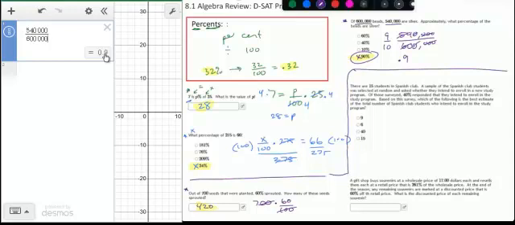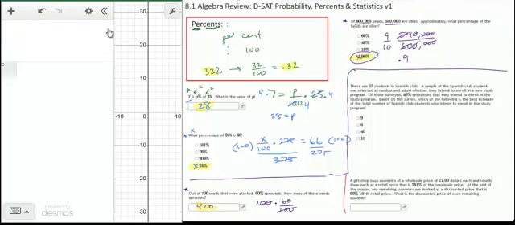All right, in addition to just the calculating, you'll also be tasked with finding percentages based on story problems. I want you to see if you can apply this first one here, and then I'm going to talk through the second one separately because it involves a slightly different concept. See if you can find that middle one first.